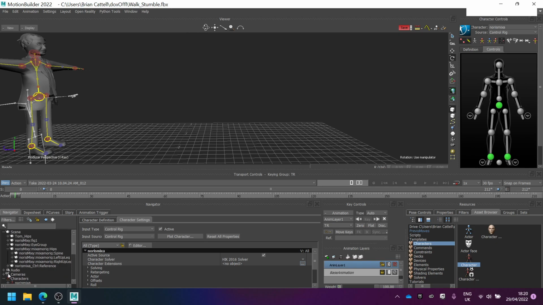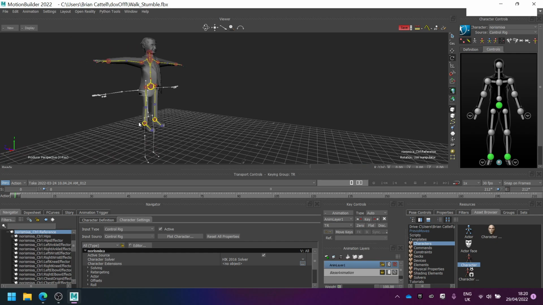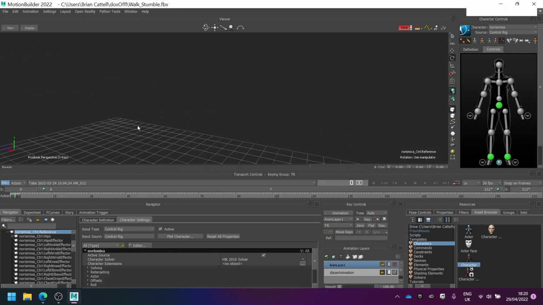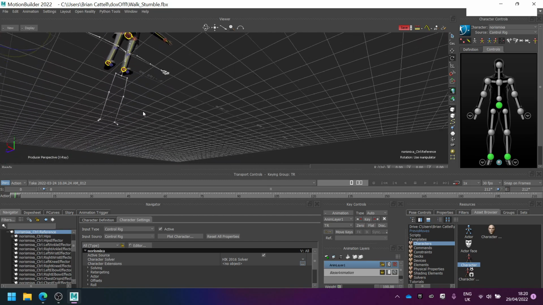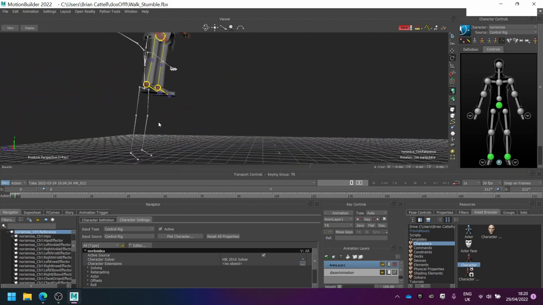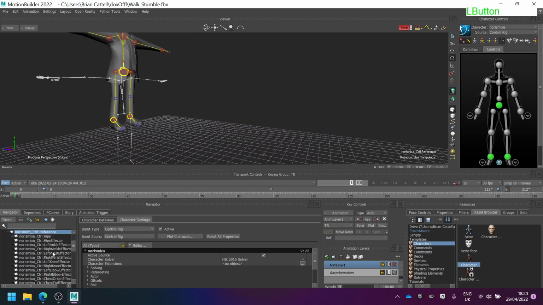So we've got this control reference here. If we look, there's a location for that somewhere, which I should be able to see between his feet. Can't see it there. Maybe it must be buried in the hip still.